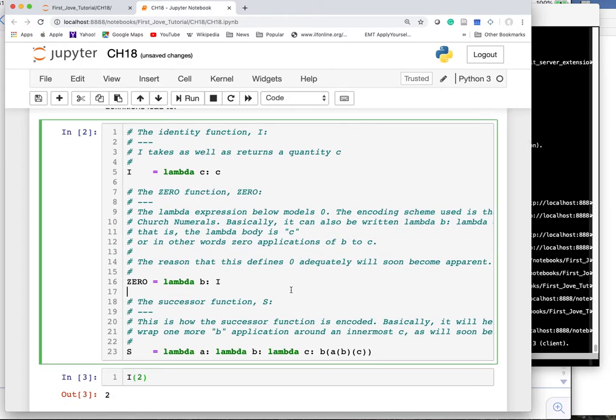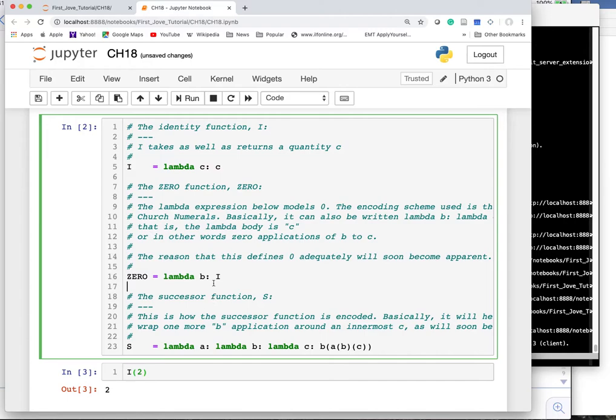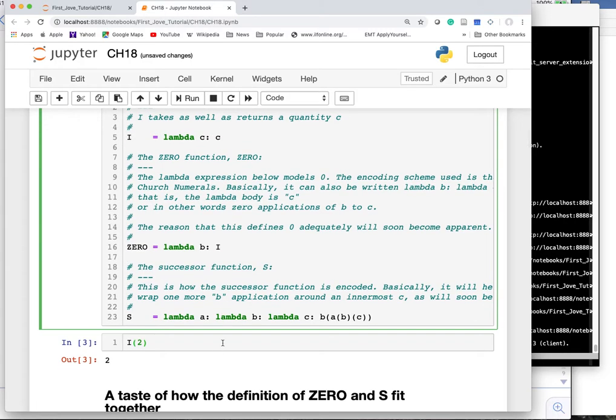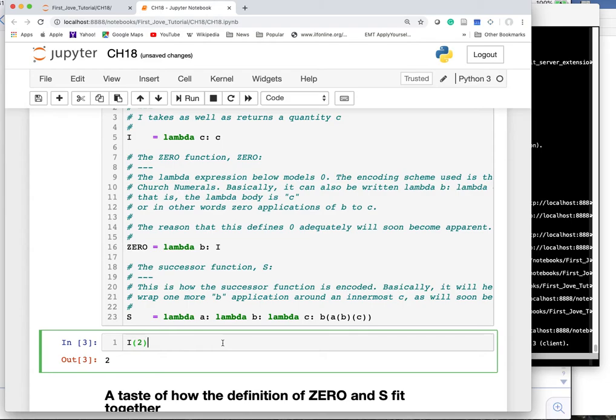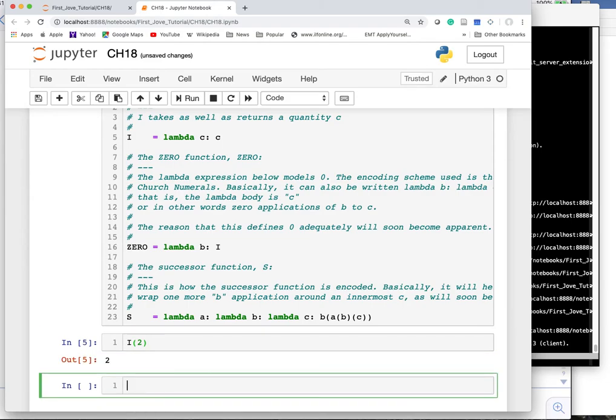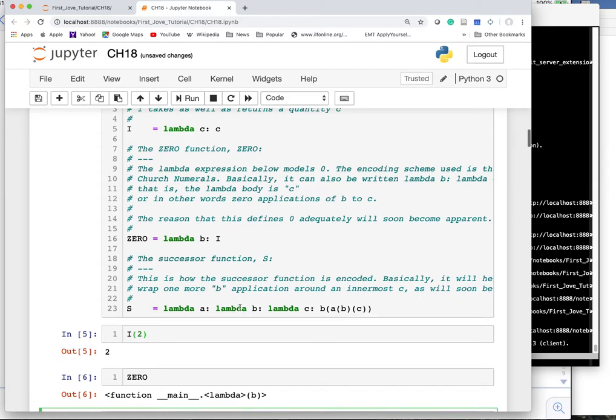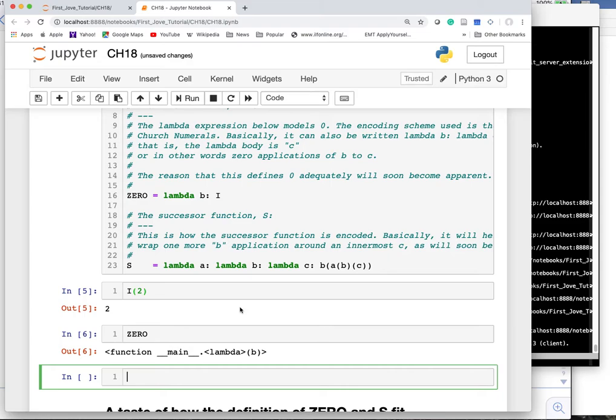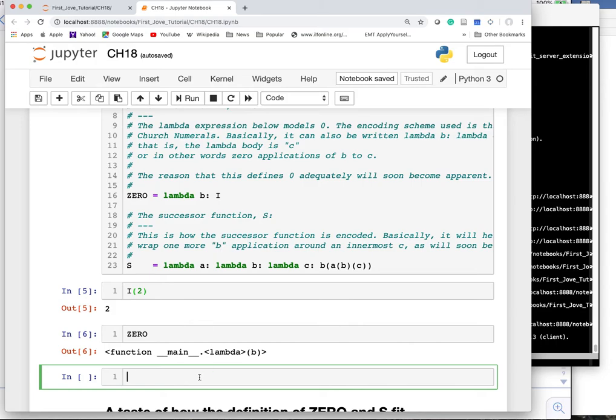So this is how Church and others have invented modeling lambda calculus into computability. They define zero. So zero is defined to be lambda b of I. Can't explain all the intuitions here, but let us execute that definition and see what zero stands for. Zero is the natural number zero. So natural number zero is a function. Okay, so it has the properties of zero under the right conditions. That's the hook. It takes away one argument, throws it away, and returns you the identity function. So if I apply zero of 2, what should I get?